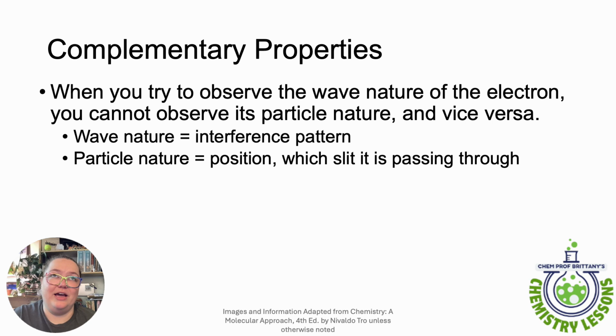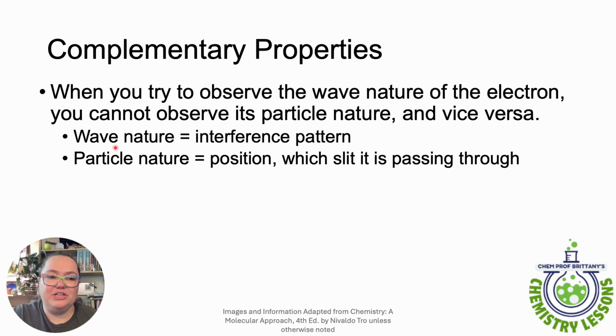So this is where the idea of Schrodinger's cat came from. If you know about Schrodinger's cat, you have a cat in a box and it's got a vial of poison, and you don't know if the cat is dead or alive if you're not looking into the box, right? It could be dead, it could be alive, we don't know. That's kind of what electrons are. That's where this idea came from, because until I look at it, I don't see which one I'm looking at, if that makes sense.